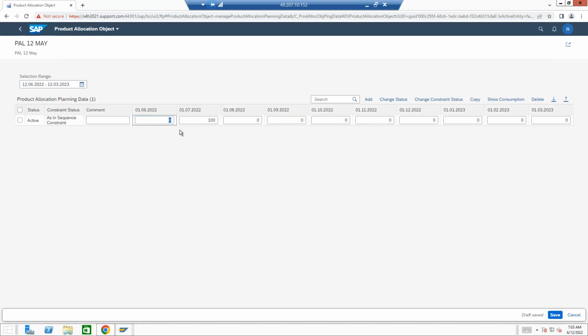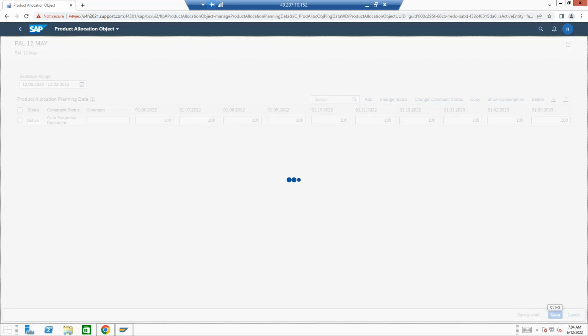You could tell system how much quantity you want to reserve per month. So per month 100 quantity, that's what we want to reserve. Click on save.